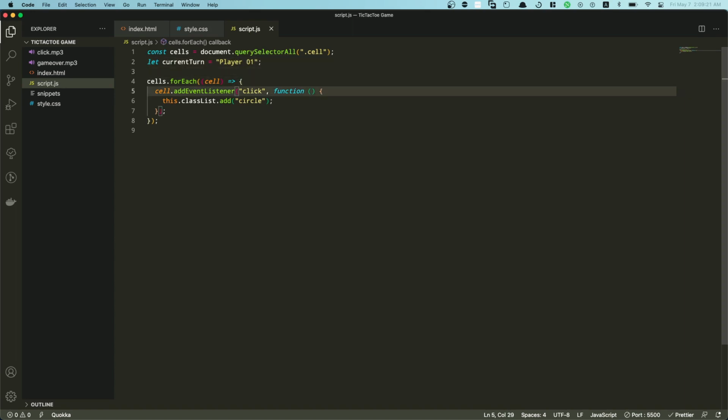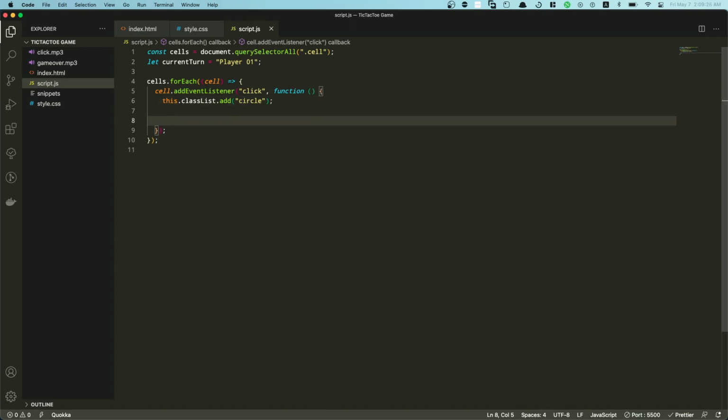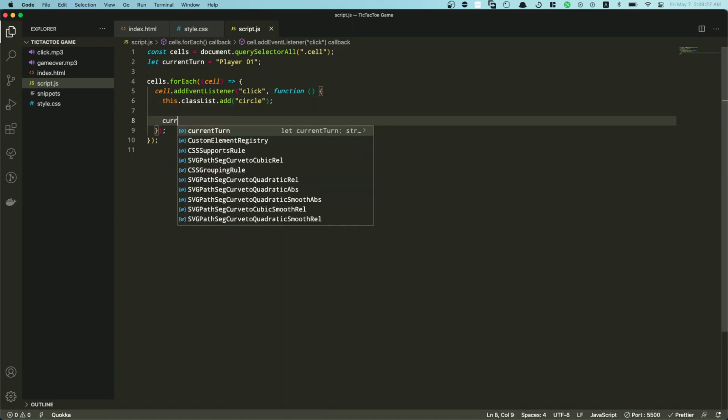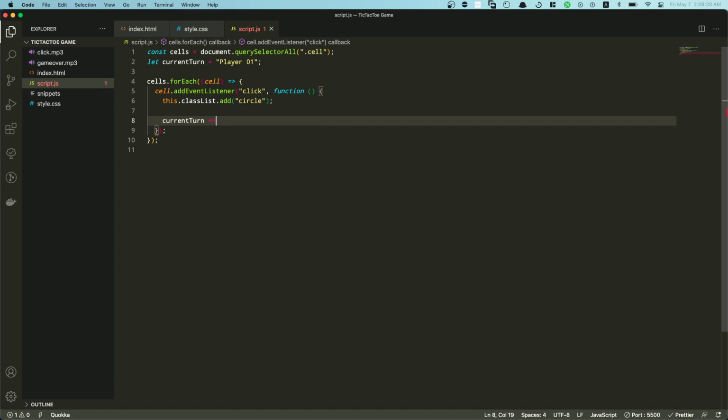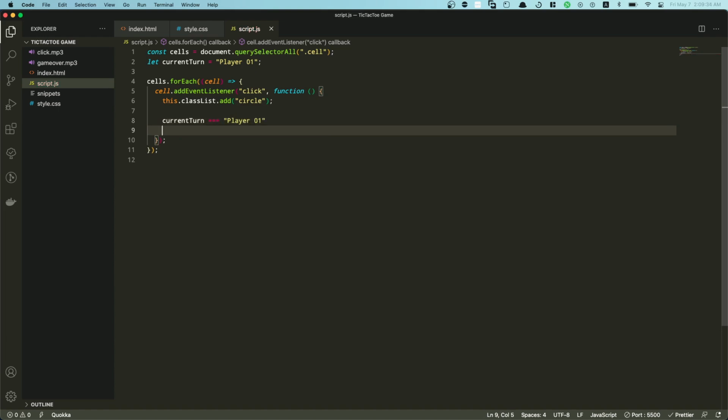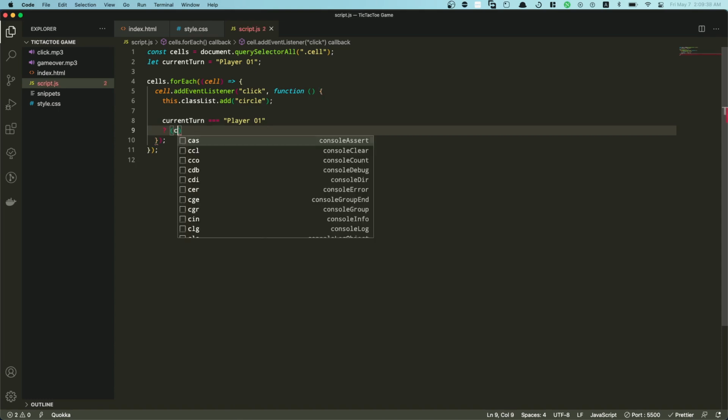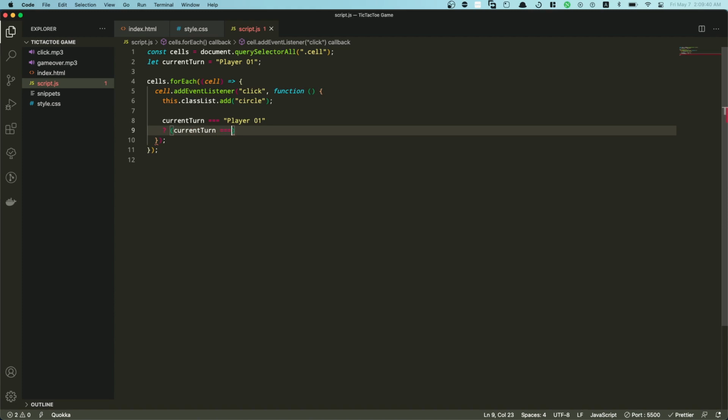Then save it. Once we added a class, let's say circle or cross, then down below right here, I'm going to check if the current turn belongs to player 1. If the current turn is player 1's turn, then I'm going to set the current turn to player 2.